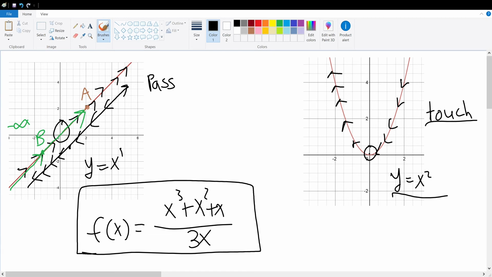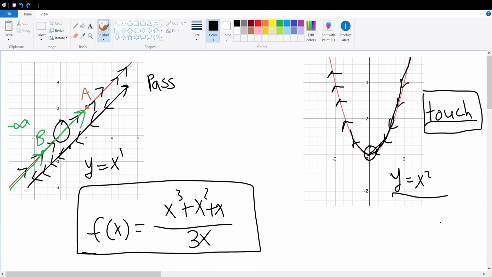Unlike for y is equal to x, where no matter how we approach the origin, we will always be maintaining the same direction and speed to another point, a parabola will come down from the right hand side, going down and maintaining a downward direction, but instead of passing it should be a touch. After touching the 0 point, it will immediately bounce up. And that's the terminology for what a touch is. It will touch a specific point. For example, this f of x function touches it and then immediately goes the other way. That is a good visual and understanding for what a touch is.